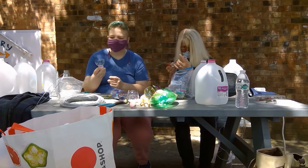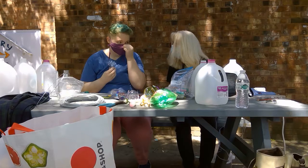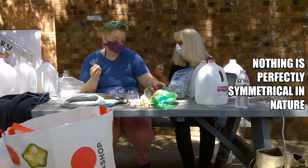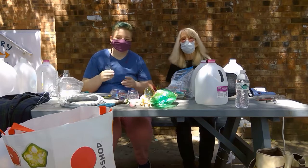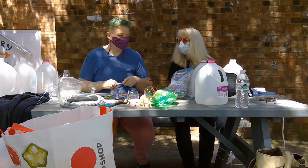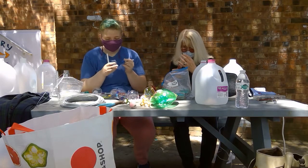Okay. It's not perfectly symmetrical, but, you know, that's... You are bad. No, actually, we don't care that things aren't perfectly symmetrical. And you know why? Nothing is perfectly symmetrical in nature. Did you know even your face is not symmetrical? Humans are different on the left side than the right side, even though we kind of think we're the same. Yeah, no, it's absolutely true. I worked in television for 12 years, and there were certain angles where I looked like a completely different person. No, it's true. Yeah. Thank you.